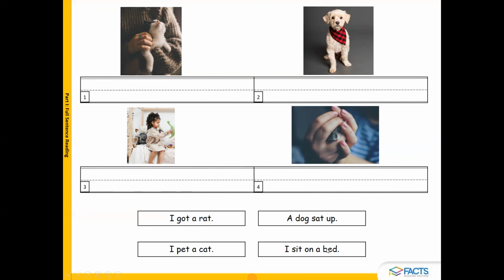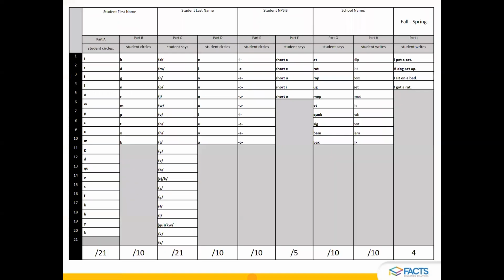I sit on a bed, I sit on a bed, right? And we can help the child understand what these pictures are, but we don't want to give them the words in the sentence. So we want to be very careful here not to encourage them too much with words, more with positive encouragement. And then we're just going to look at the scoring sheet. This assessment includes 100 opportunities. I call them opportunities because they're opportunities for us to see whether the child needs this remediated or not. All of the parts are listed up here.